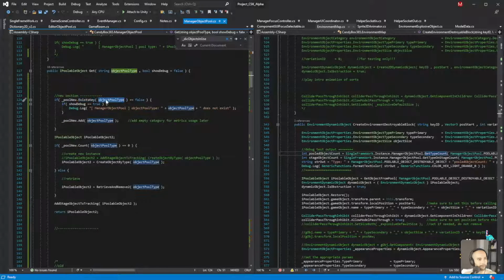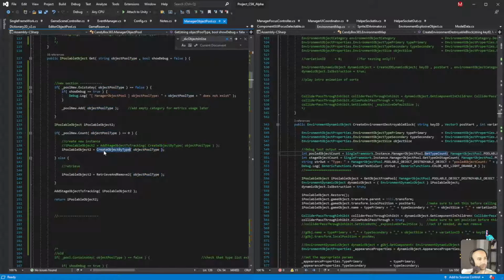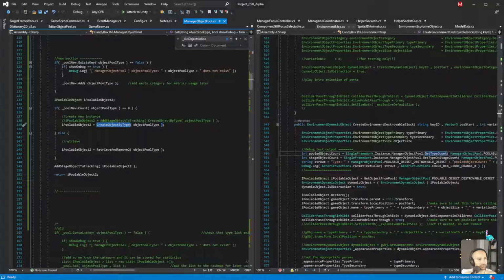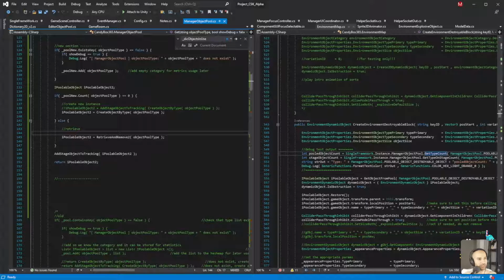We create it. If count of this category equals 0, we create a new instance. If it's greater than 0, we retrieve index position and we store the tracking.